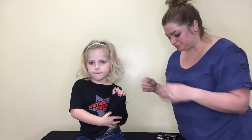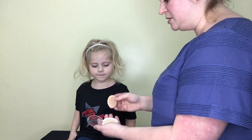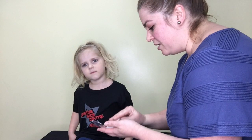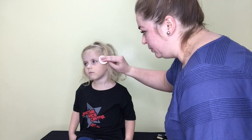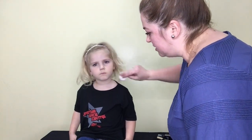So we're going to start with some powder, and this is just the e.l.f. pressed powder. We're going to use the applicator that it comes with. I'm just going to put this all over her face, dabbing it on, and it's going to create a really smooth surface for us to then use the blush and the eyeshadows, and it's going to let everything blend together really nicely.